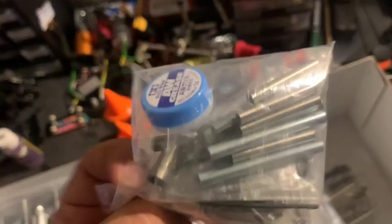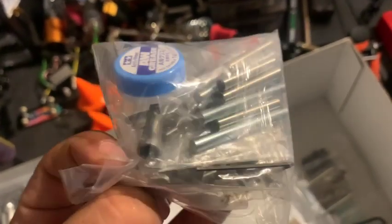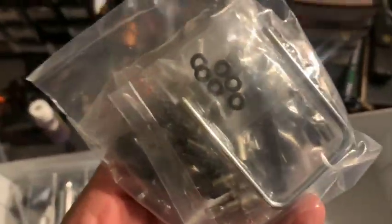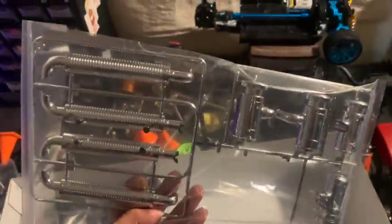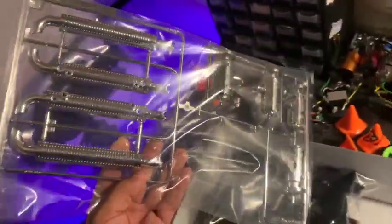We got us a bunch more parts. What are these? I think this is so that we can hold the gears in. This is what all the gears are going to be running on. Ooh, got another one of those wrenches. I love those. Got some grease. And this is to hold in the bumpers, shock towers, chrome parts, baby. Man, this looks good. Tamiya does good with their chrome, man. Look at that. Woo, the shine.